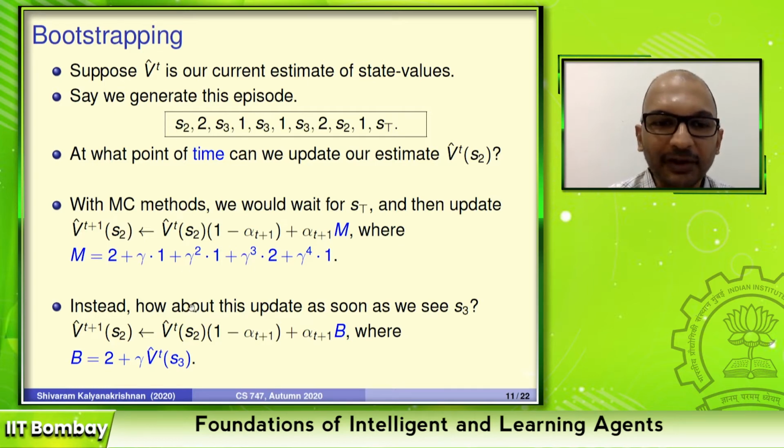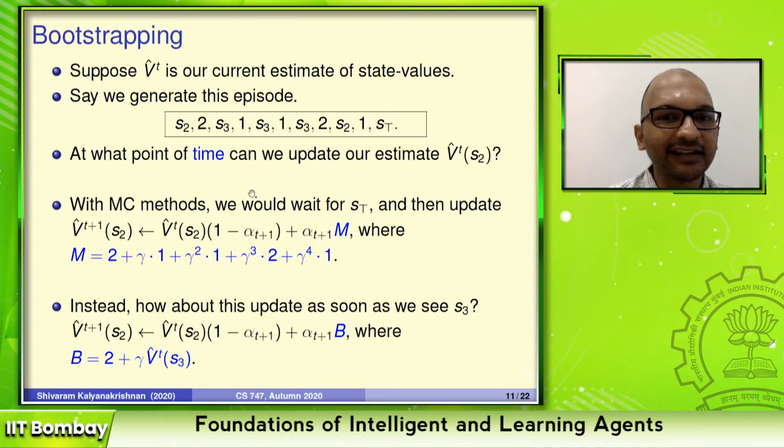So at this point of time, you can either start at S3 and again generate data and see what is going to be the value of S3. That's what's being done by the Monte Carlo method. But on the other hand, without actually running it from there, you can just use what you already have, right? And that is, we had V of S3.